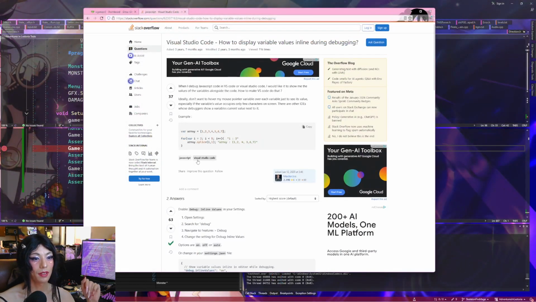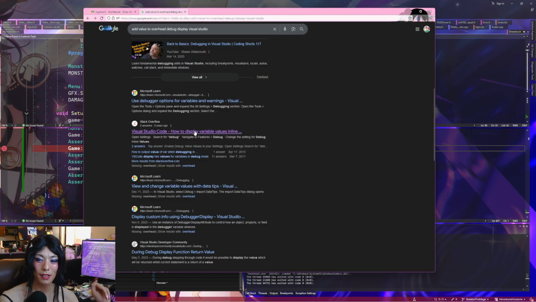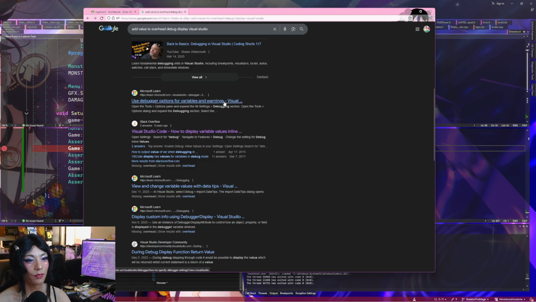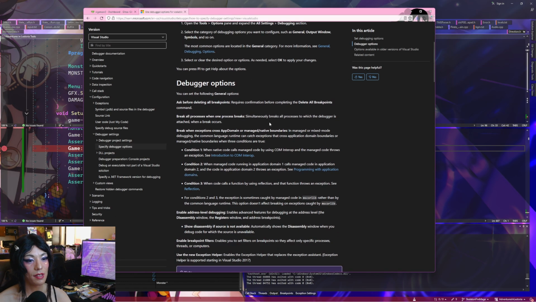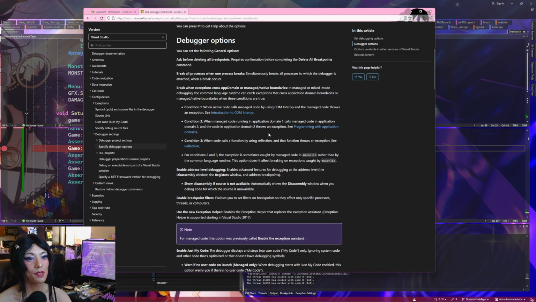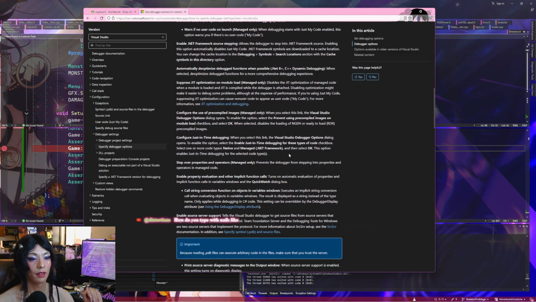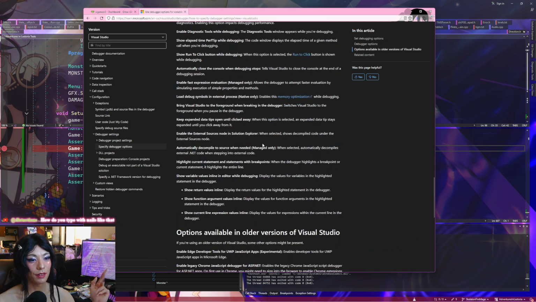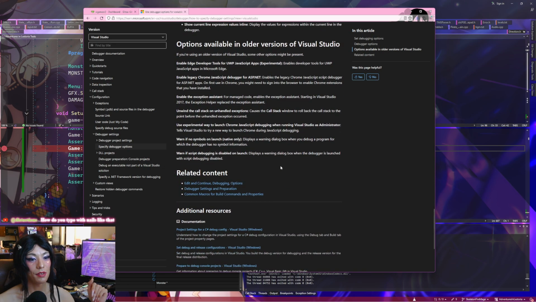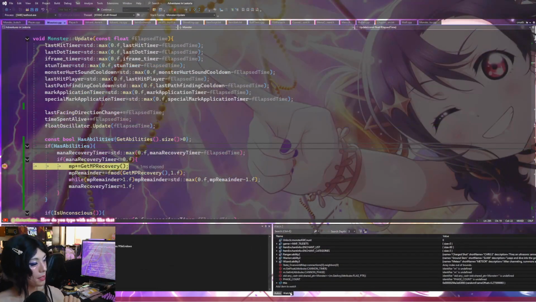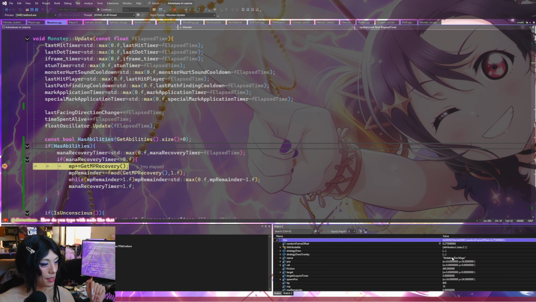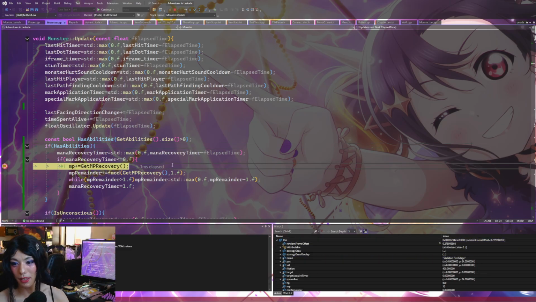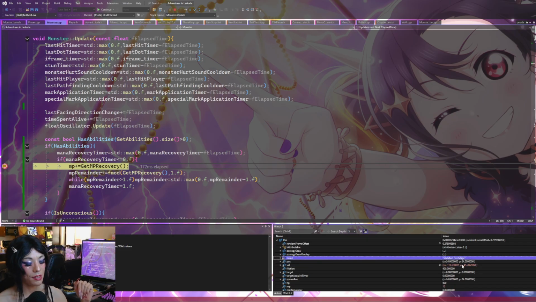Wait, is this VS Code? This is VS Code. Okay, I was about to say, this looks very VS Code-like. I clicked the wrong one. Set debugging options, debugger options. Not really what I'm looking for. Anyway, I just wanted to see, but we'll look at it here. So this right now is the Skeleton Fire Mage, so we're going to ignore this one and go to the next monster. This is still the Skeleton Fire Mage in-game update.